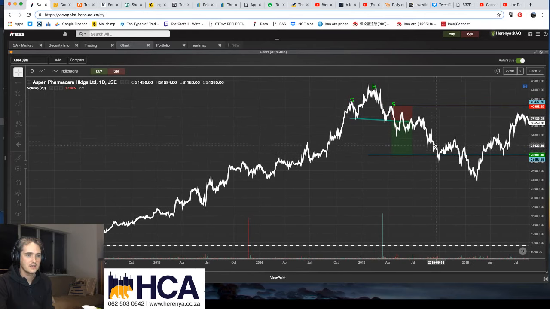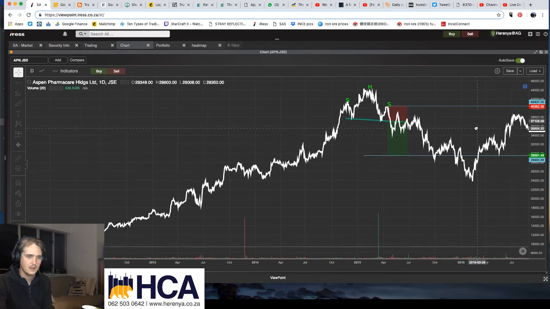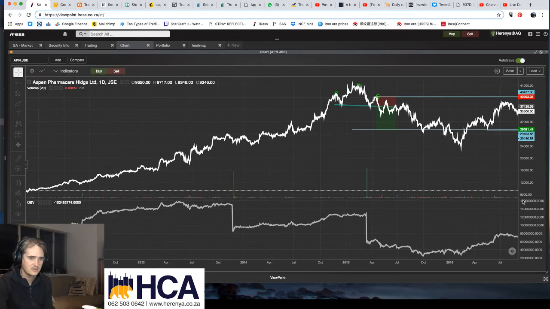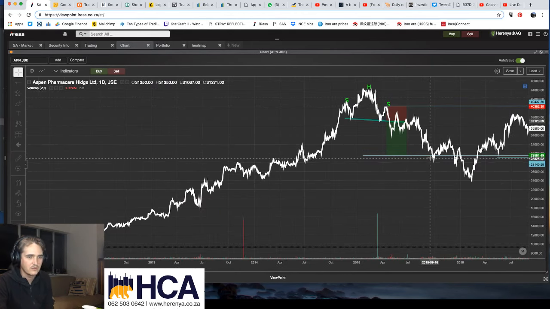Ironically, there's an inverse head and shoulders. That's the shoulder, or you can sort of group them together and say that's the shoulder, that's the shoulder. And we are stop lossing there on this one. We have an on-balance volume indicator increasing into the thing. Yes, so our volume is increasing in direction of trend, which is fantastic. It's what we're looking for.